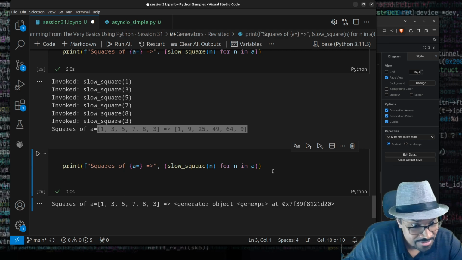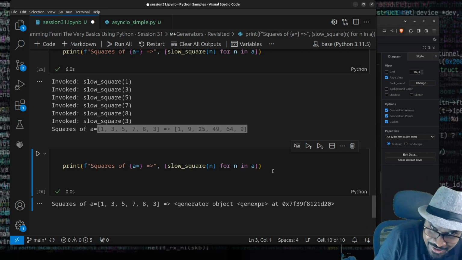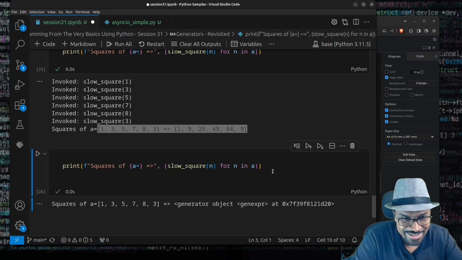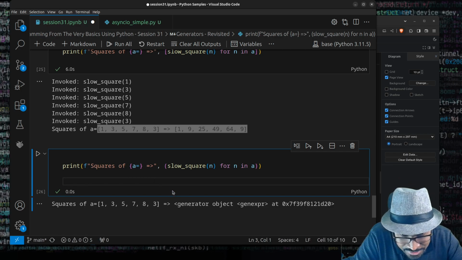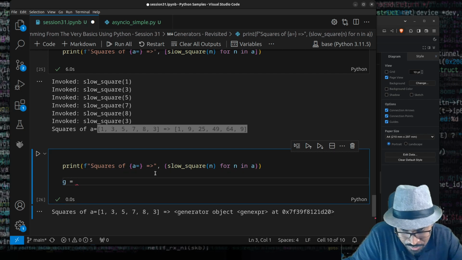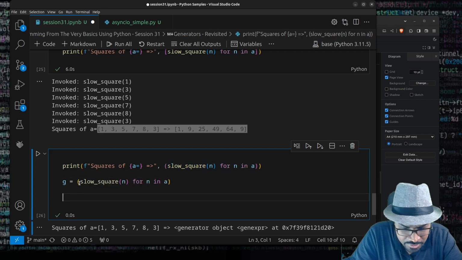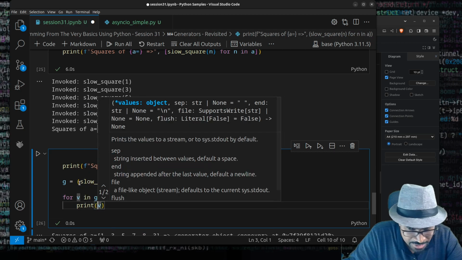Done. Show me what you've done. Then he says, oh, okay, hang on a moment. I'm going to just do the task. Which one do you want? This task, task 2, task 3? So he's going to do it on the fly. So this actually works on the fly the moment you try to iterate over it. So it returns the generator object. But now let's assume that I get the generator object one time like this. G is equal to this generator object. So now say for v in G, if I try to print v, now is the time we can see that the actual work happens.